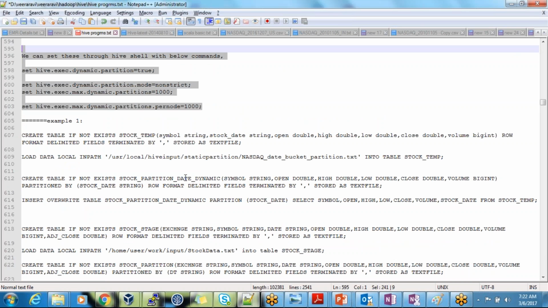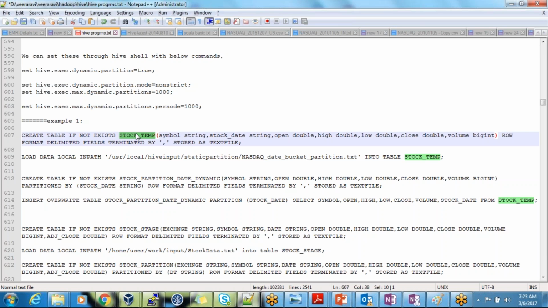So how do we create a dynamic partition? We have one staging table, and from the staging table I have to fetch the data. So I have a dynamic partition, which is a partition table. Look, guys, only one insert statement will take care of all of this: insert overwrite table, partition, and date. Whichever date you want to specify, you specify the date and leave it.